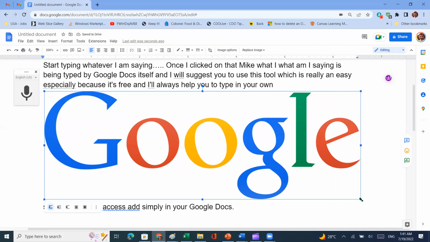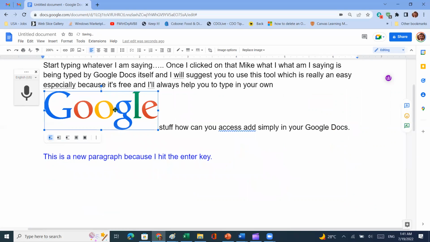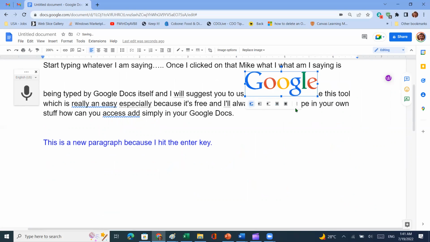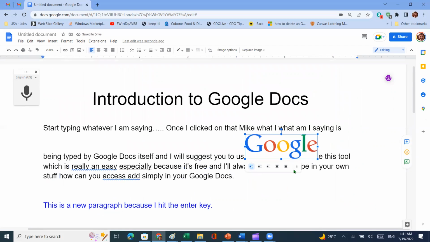I normally try to work with the corner handles, which will resize the image proportionally. And then if you notice, the image is pushing the text away because the inline option of image insertion is selected.